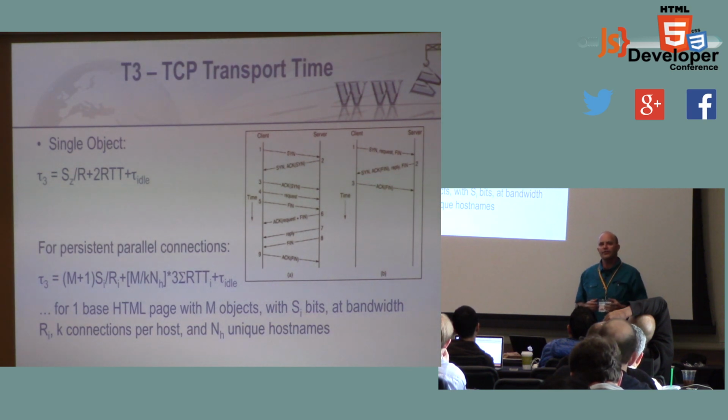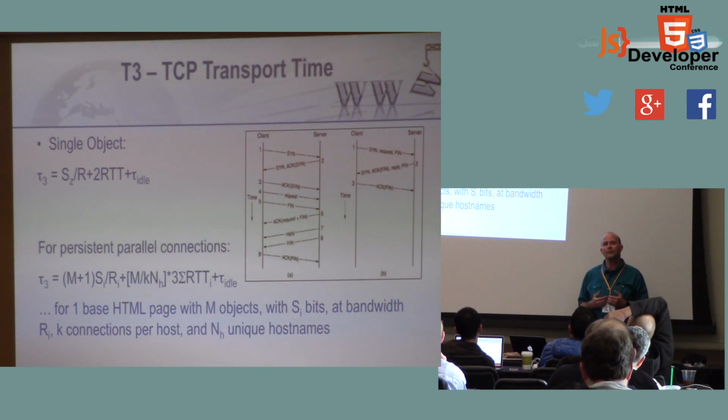In that first cycle, T3, unlike T2, is not terribly important, right? The time that it takes that base page to come back, the time between the first and last byte arrival of the base page, is usually not that large. I mean, how big can that base page be? Base page is over 100K of text? That's a lot of text, man. I don't think my book is going to be 100K in text. It's actually a little bit more, but text compresses well, and the base page object is not very large. The TCP time to take Yahoo's base page, index.html at www.yahoo.com, from their server down to my client, is a very, very small part of the E to E, right?